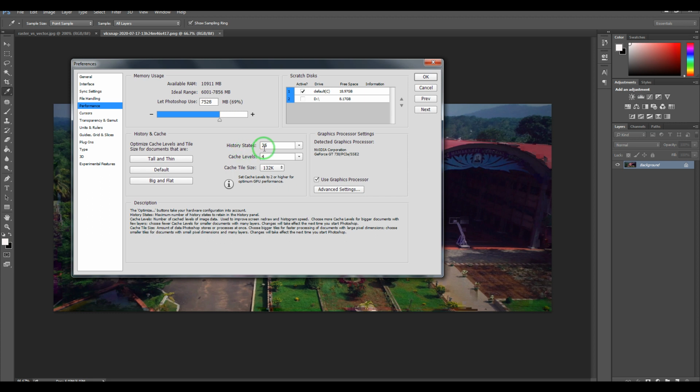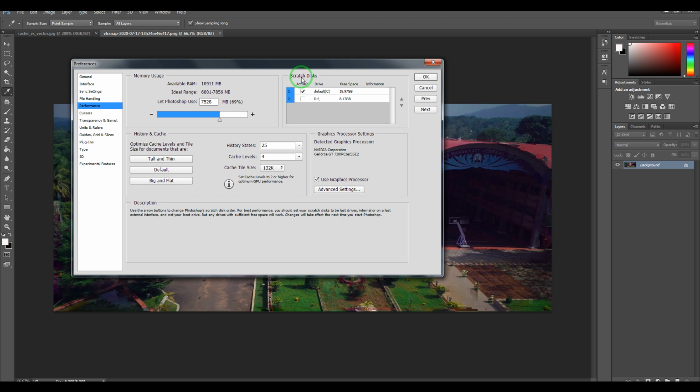So according to this setting, you can go back to at least 25 steps. If you are making a mistake, or if you want to go back to a previous position in Photoshop, then you can set accordingly. And the cache levels denotes the amount of memory which can be accessed in a faster setup.